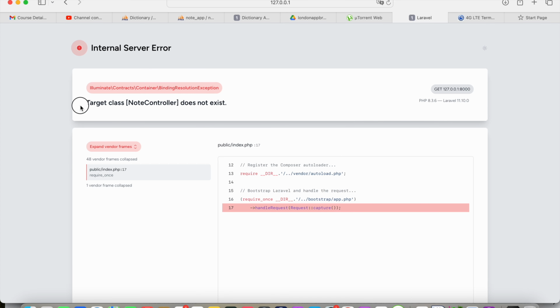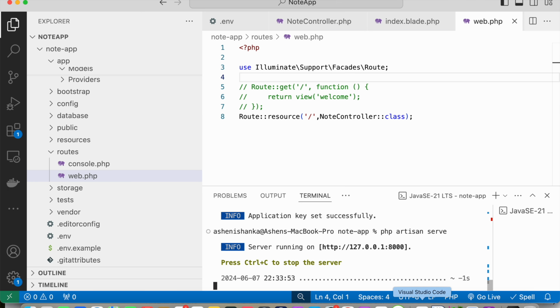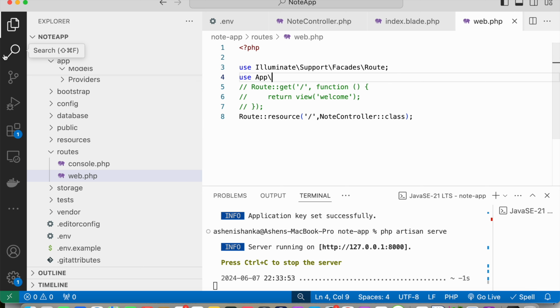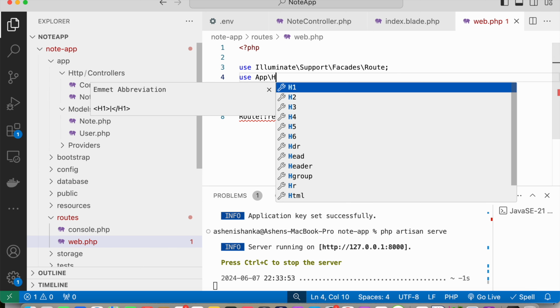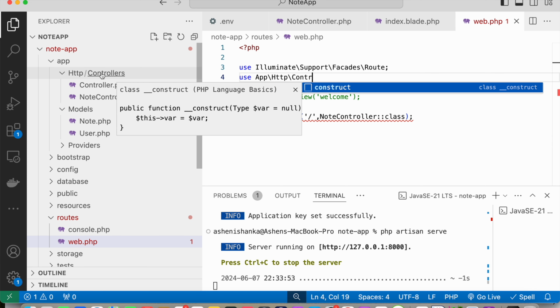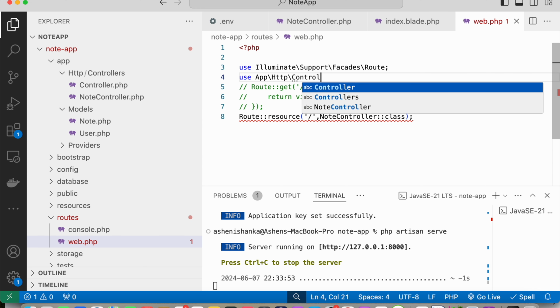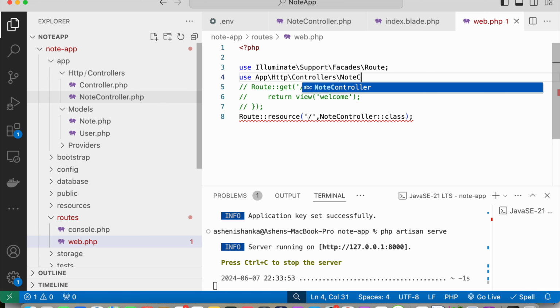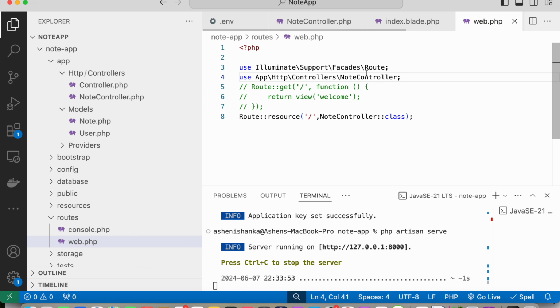Okay, now we are seeing another error: target class NodeController does not exist. Go to your routes, web.php. At the top you have to say use App, in the app folder we have Http, in that we have Controllers, and then backslash, finally NodeController.